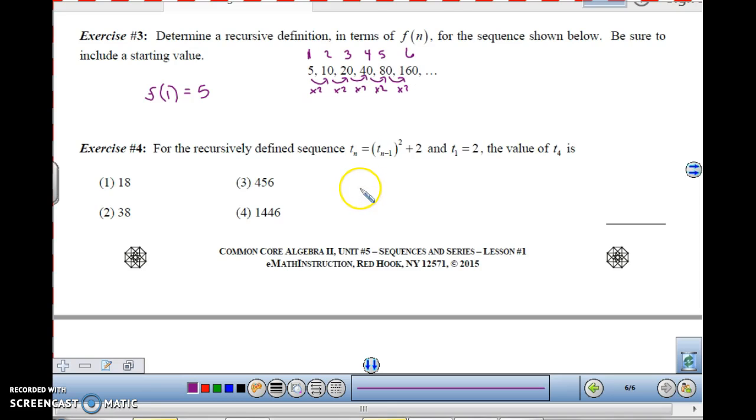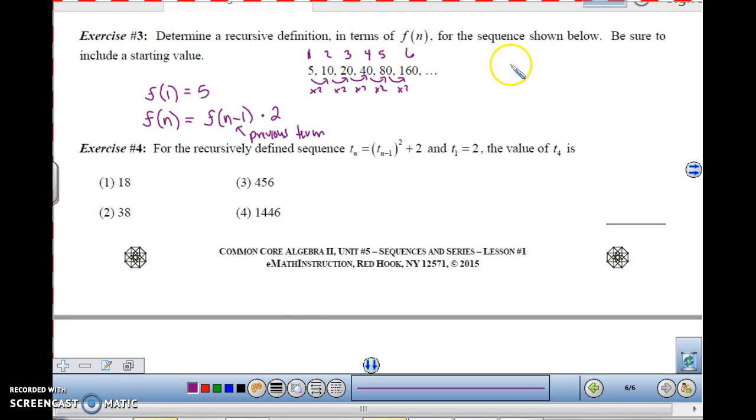So what's happening with my recursive sequence? We are taking the term that's previous to it and multiplying by 2. So to figure out what f of n is for any term, you have to take the previous term. Using the notation for previous term, if this is n, the previous term would be n minus 1. That's the previous term. And then what's happening every time? We're multiplying by 2. Okay, so that is using function notation, f of n.